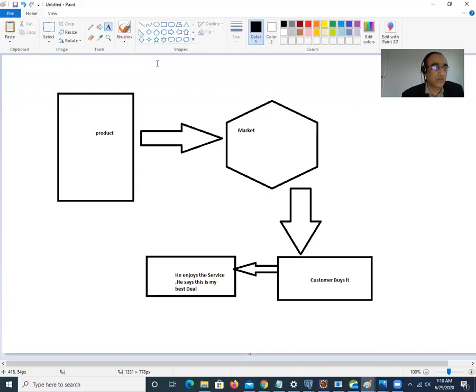Remember that when you launch a product, the product has issues. A car is an ideal scenario, right? But when you do software development, what exactly happens? The customer is coming back, telling you about a problem.